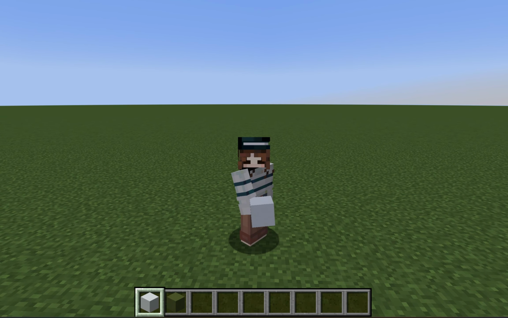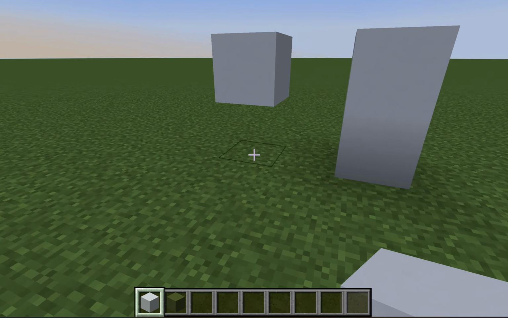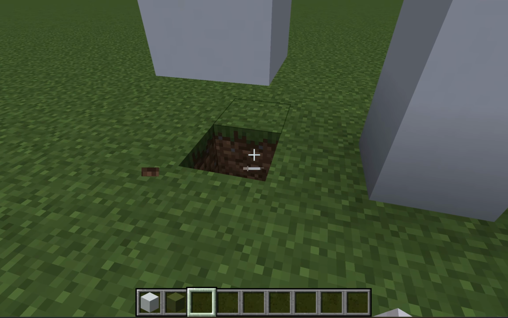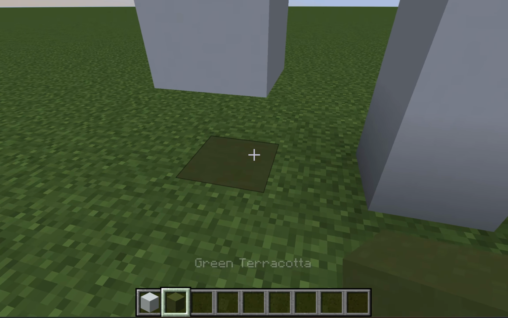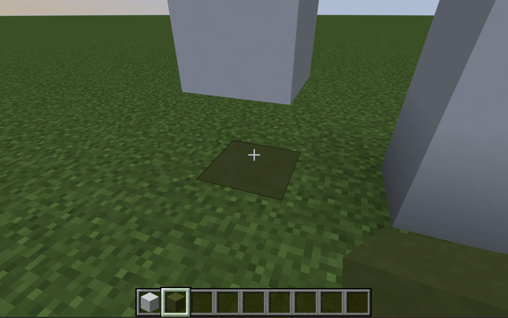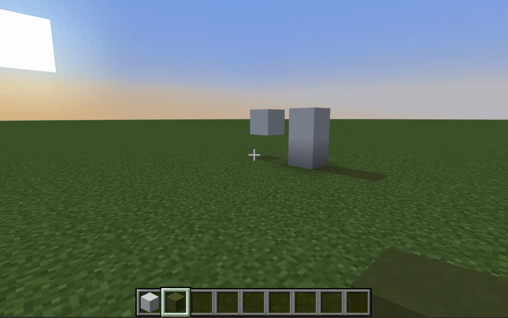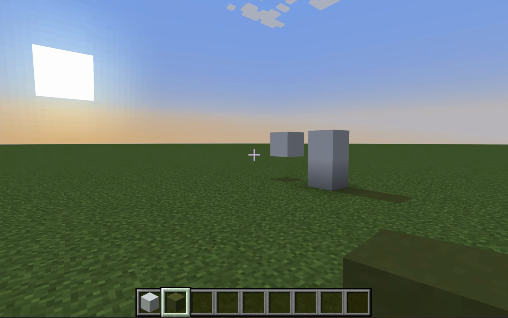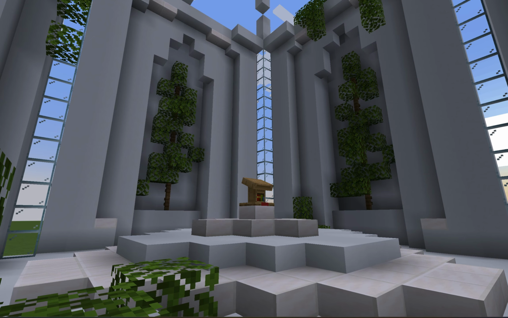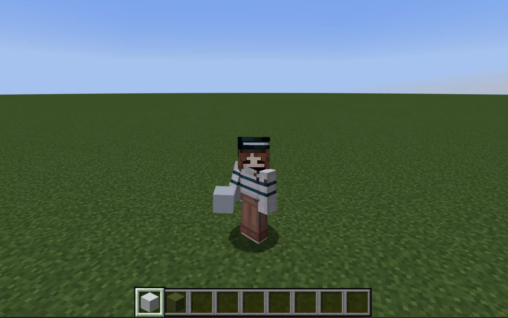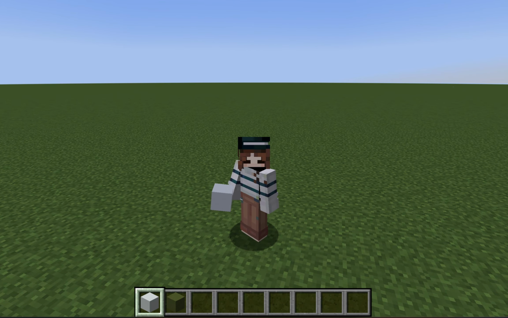So what can we do? Well, we can place a darker block like green concrete where we'd assume the shadows to be. Like this. The same goes for the other 2 blocks that we've placed. And that looks just a little bit more realistic now. That being said, how do we go from this to this? Well, there are a few principles that we need to get through first.